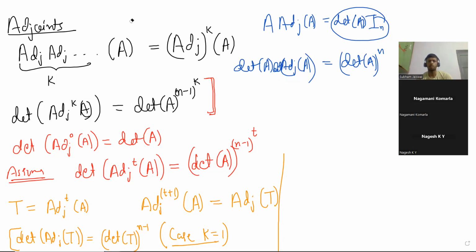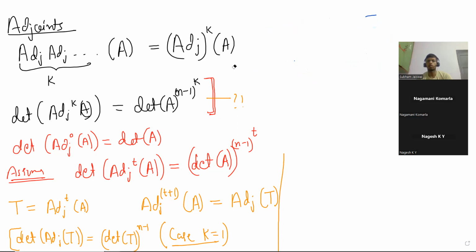But my question is, is this problem done? Yes, sir. So now we just use the t case, not the t minus 1 case. Then we get determinant of A_t is det A to the power (n minus 1) to the power t, which we are allowed to assume. Then this whole thing will be to the power n minus 1, so it goes inside, you get (n minus 1) to the power t plus 1 as required.